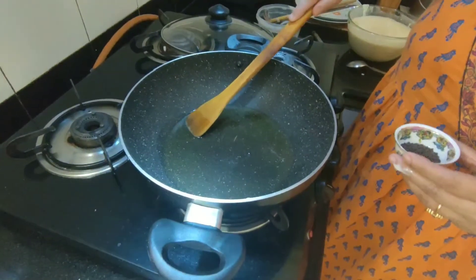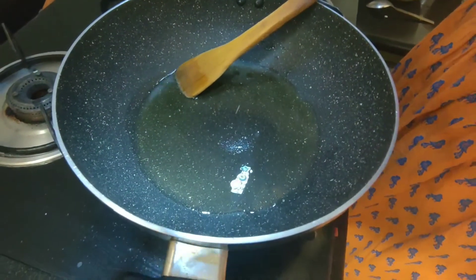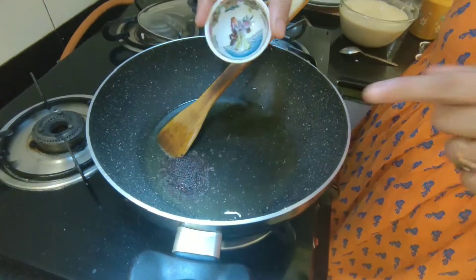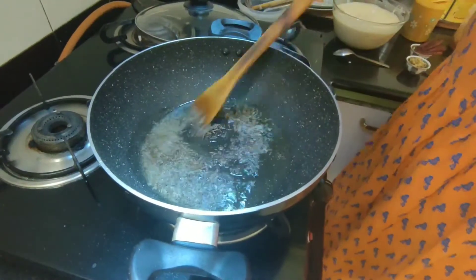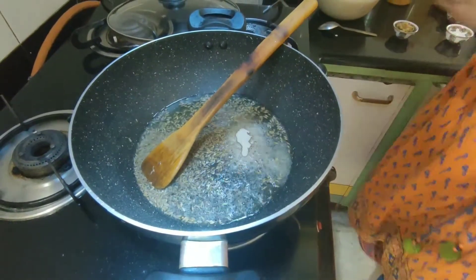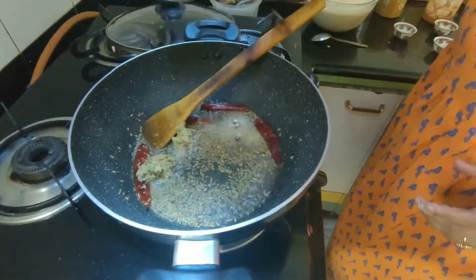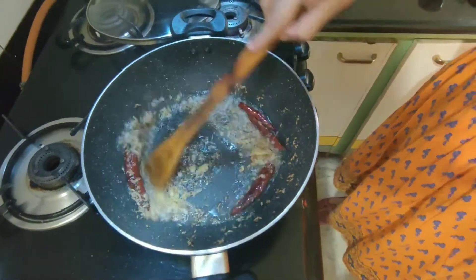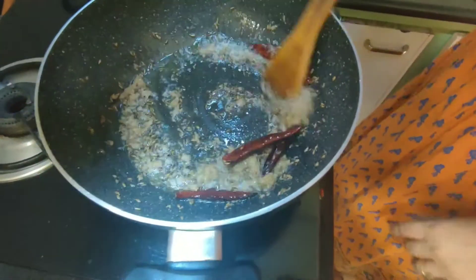Now when the ghee is ready for cooking — how do you know this? You put a ladle in. When you see little bubbles coming like this, that means the oil is ready. So first I add some mustard seeds. As soon as it starts spluttering, I'll add some cumin seeds. And along with it, here goes the dried red chili and the ginger paste.